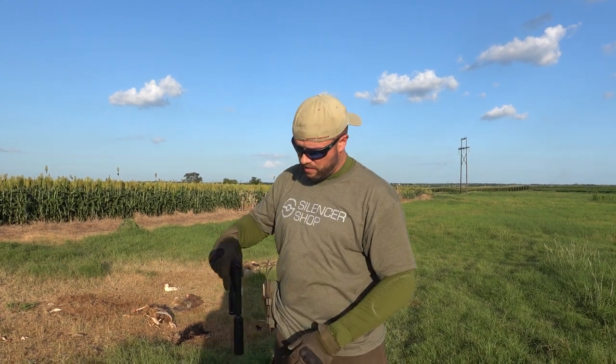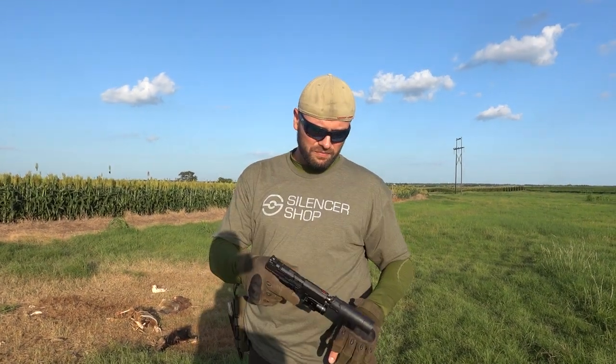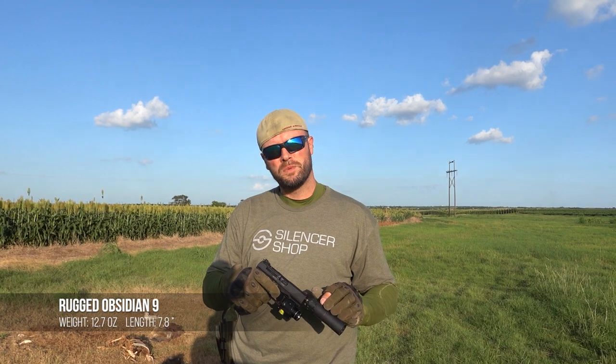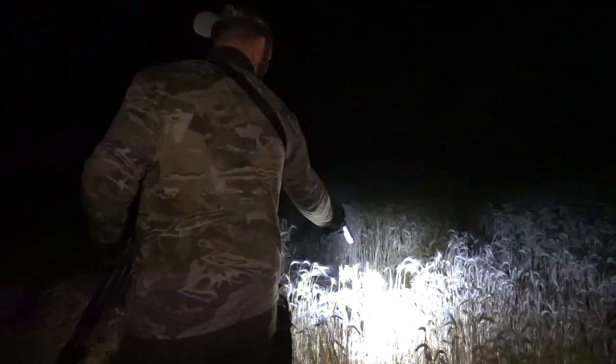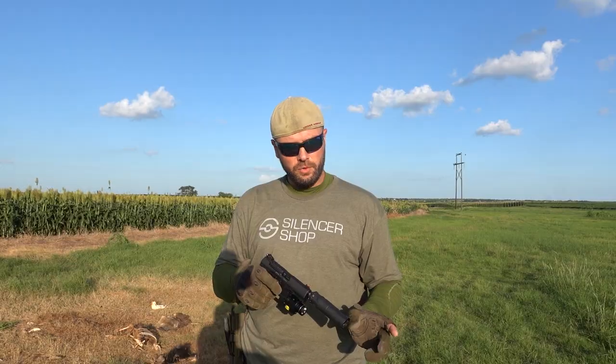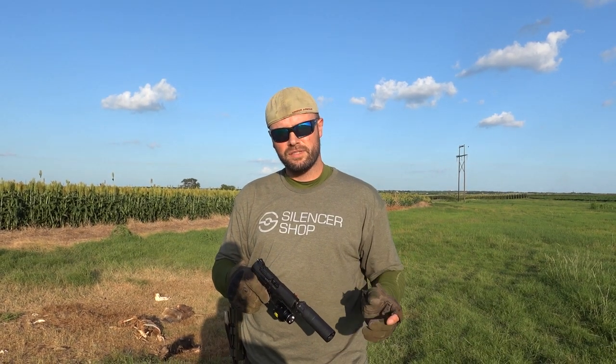It's a Walther PPQ Tech. I have a new suppressor on it, it's the Obsidian 9. I already had the Obsidian 45 on my HK40. Was pretty happy with it. Love the fact that it's modular, so you can take off a module in the front, reduces some of the baffles, ultimately gives you a shorter length.